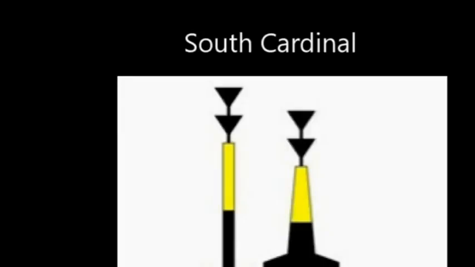A South Cardinal, both arrows point down. If you look on a map or a chart, down is where the south is, and on the buoy itself, the black part is the lower part. And the light, being at 6 o'clock on the clock face, is going to flash 6 times. However, as a special identifier, so we don't get confused with 9 or 3, at the end of the 6th flash, there's going to be a long flash. You can think of this as being in a restaurant. You're not sure if you're on table 6 or table 9. The 6 has got a long line underneath it, and so the light is also flashing 6 flashes and then a long flash after that.